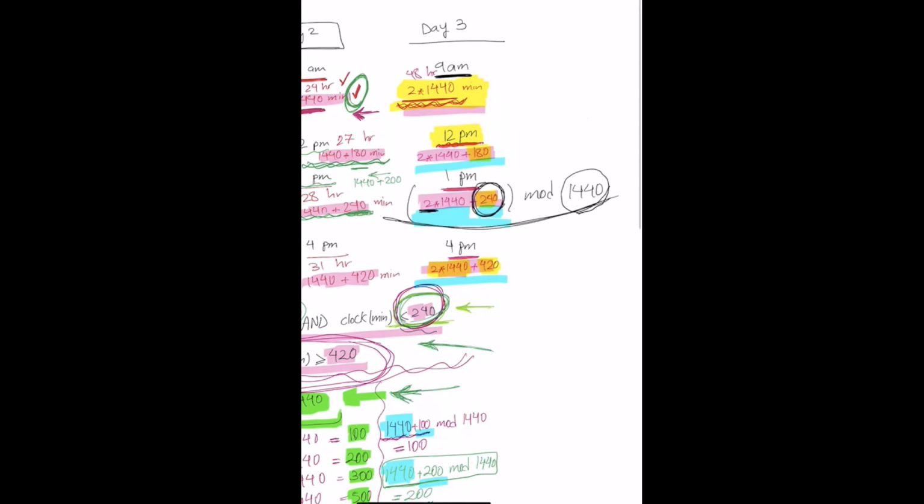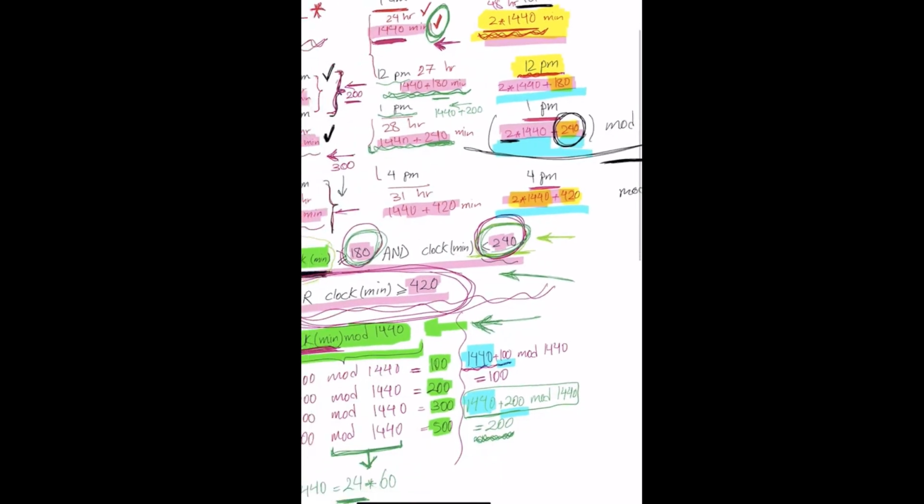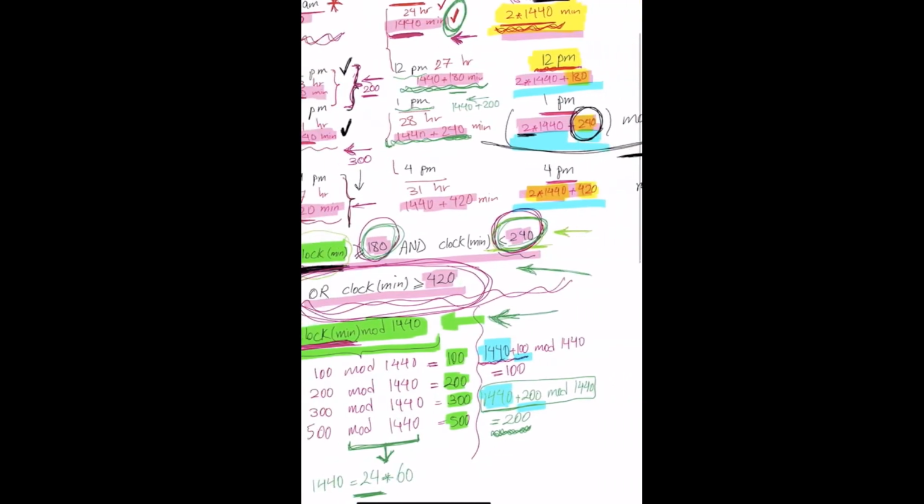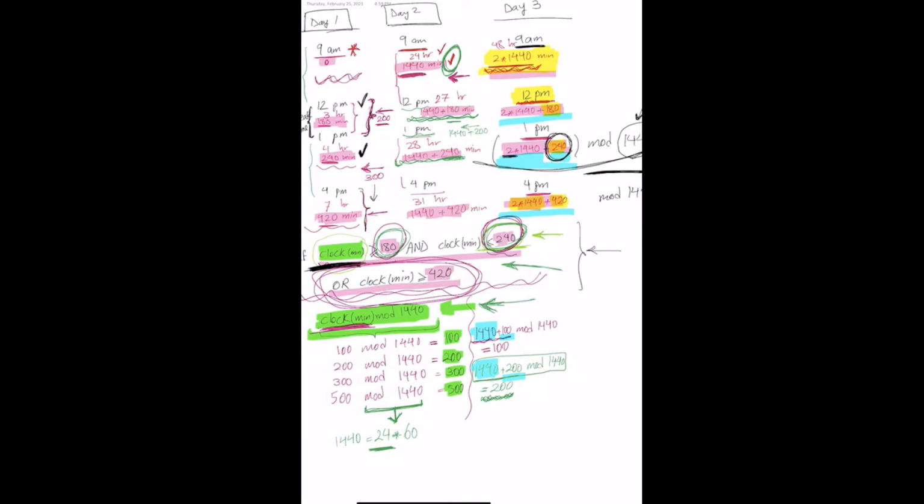Okay, so basically mod 1440 works like a reset time. When I'm in day 2, when I use mod 1440, it takes away whatever 1440 units I have in day 2, and then returns whatever is left, which is as if I reset the simulation time and start again from 0, and then go to minute 180, minute 240, minute 420. So that way I can just keep this condition the way that I wrote it, and I can still compare the simulation time with 180, 240, and 420.